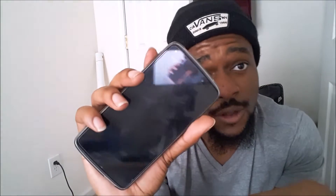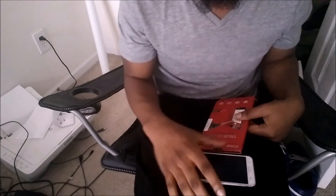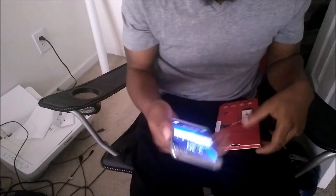I'm going to switch from the J7 camera over to the Alcatel camera so you can see the difference in video and audio quality. The whole purpose of the video is to show me putting on a screen protector for the J7. So the next thing you should see is me with the screen protector on the J7. This is now recording with the Alcatel 3 and you can see the Samsung Galaxy J7 in my hand.